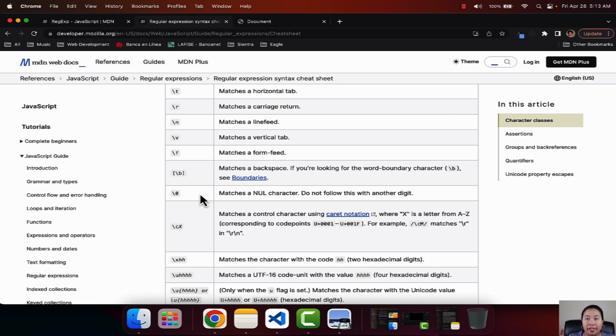If you want to build a specific format for, I don't know, let's say an email or a password. Let's say that you want to build a password that tells the user, hey, you need to include a capital letter, or a lowercase letter, and I need you to include a number, and I need you to include a special character, and all of that. Then you do all of that with the regular expression data type.